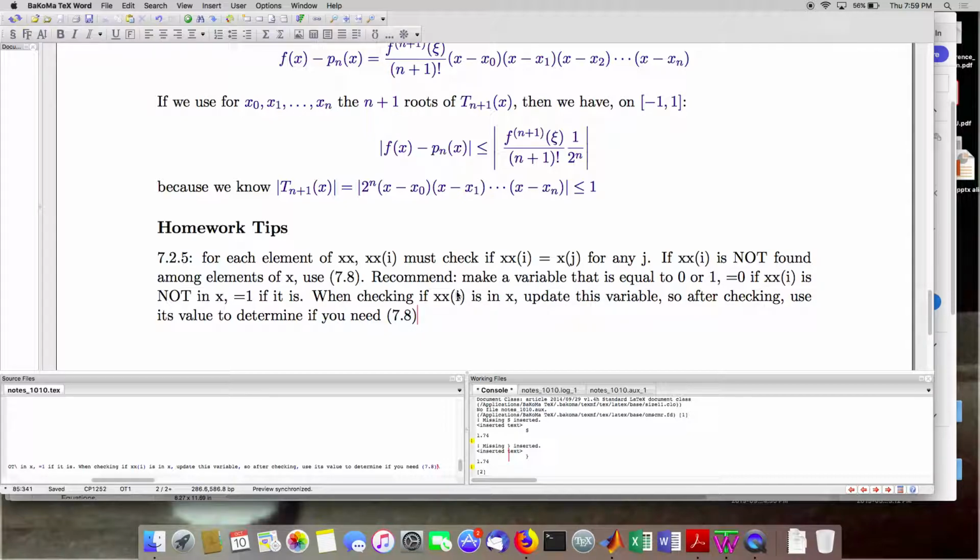So after your loop that is checking this, then you check. If found, we skip over this formula. If found is 0, we do need to perform this. That way you're not doing extra work. So this is something where you may have a verbal understanding of what you need to do, but that doesn't always immediately translate into code. So I'm helping with that translation process.